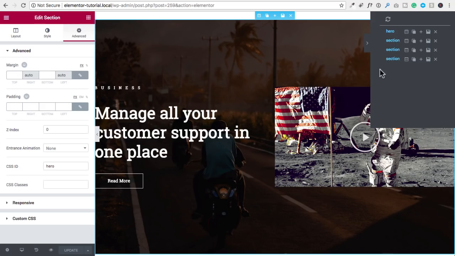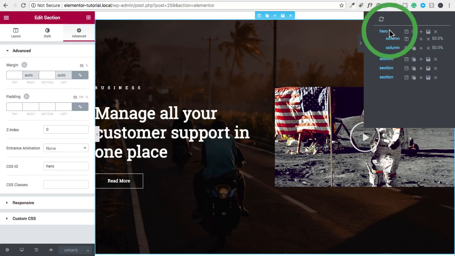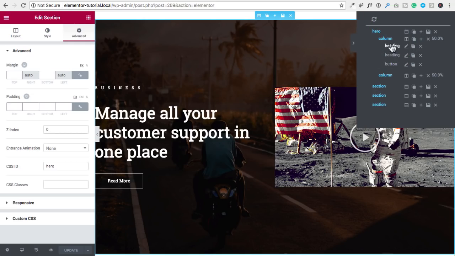So if you have a very long page, this is really going to come in helpful. And when I click in it, you can see the way the section is configured. It's a hero section with 2 columns, and I can jump straight into specific columns just by clicking on it. And then I can even go further. I can jump into the settings of individual elements inside of those columns. This is a very useful plugin.